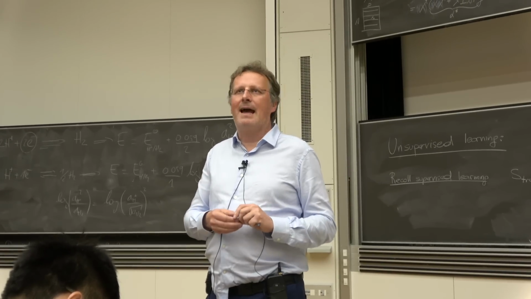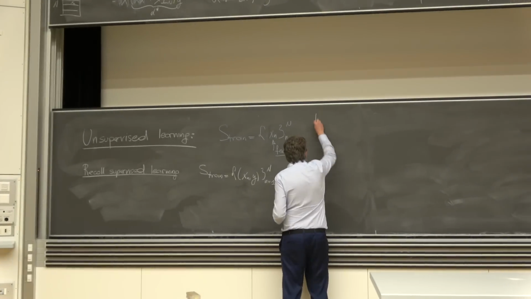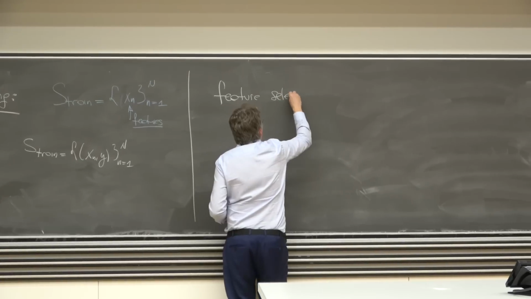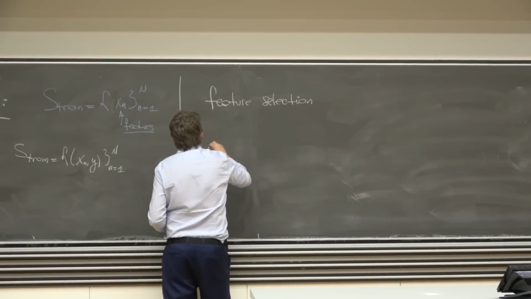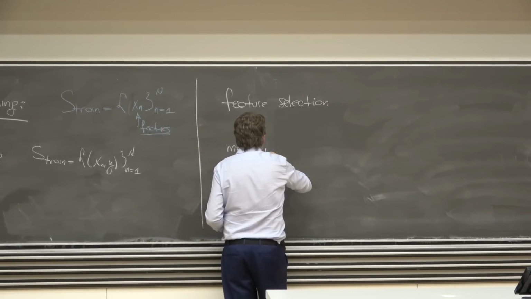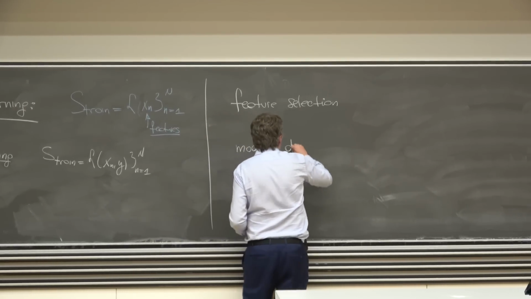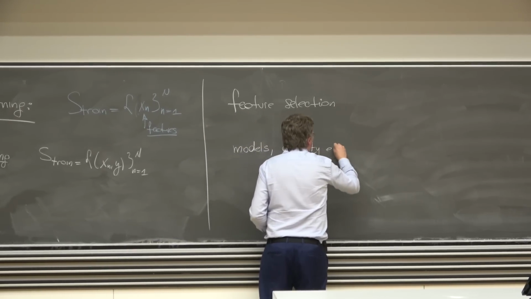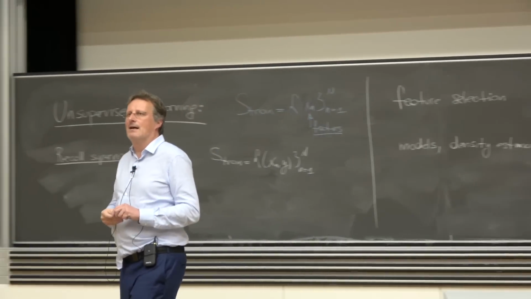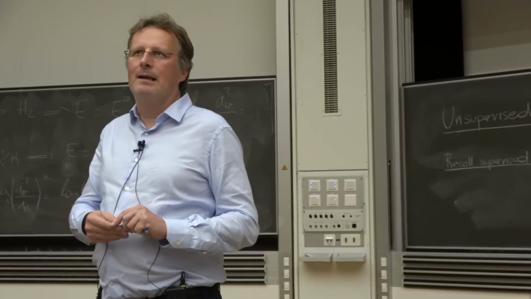And so they fall again into different categories. Some are more what's called feature selection. And some other ones fall more in the world of models or model learning, or, let's see, I forgot the other name. Okay, density estimation. So there are, again, subcategories. And some of these techniques you can use for various purposes, they don't necessarily fall into just one category of the two.